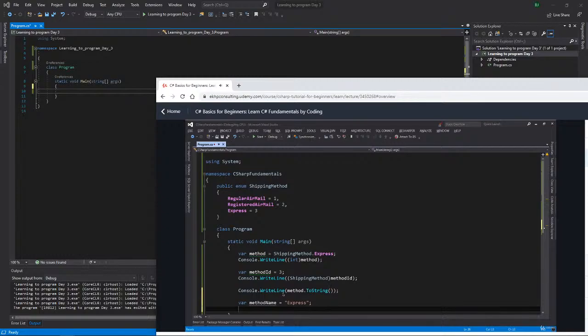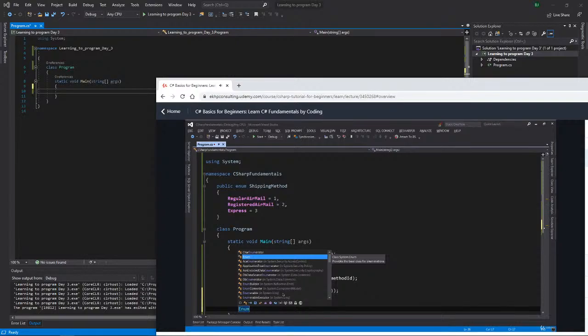Well, before I show you that, I want to introduce you to a new term, parsing. Parsing in programming means getting a string and converting that to a different type. So we say we parse the string, which means we convert that string to a different type. So technically here, I want to parse this string into a shipping method. How do we do that? Well, we have a class in .NET called enum.